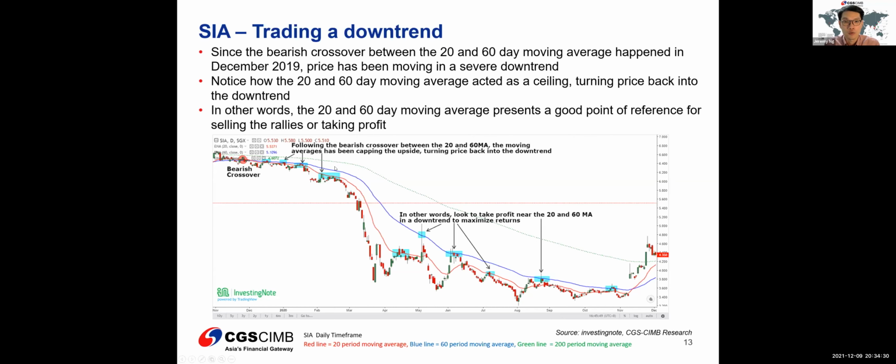And during this period of a bear market for SIA, you can see how the technical analysis aspect also works pretty nicely in terms of guiding the general trend moving forward. So you can see over here, just before the market actually fell into a bear market, sometime back in December, we get the bearish crossover signal, where the 20-day moving average starts to cut below the 60-day. And once we get the bearish signal over here, you can see prices just start to turn lower and continue to trend lower in a very staggering manner.